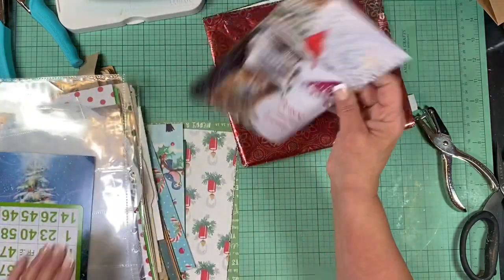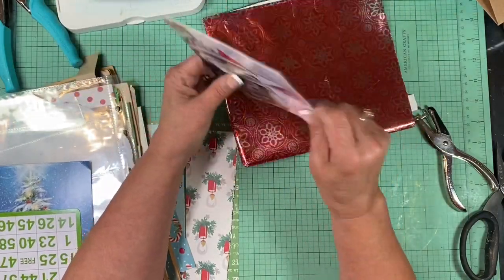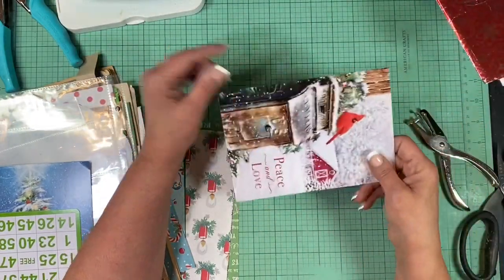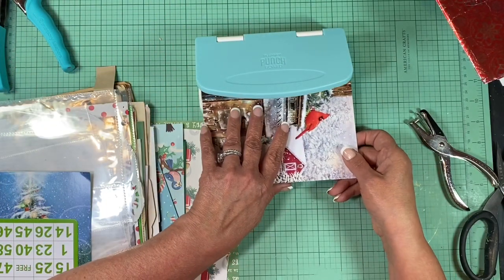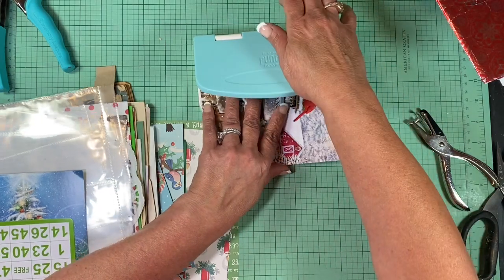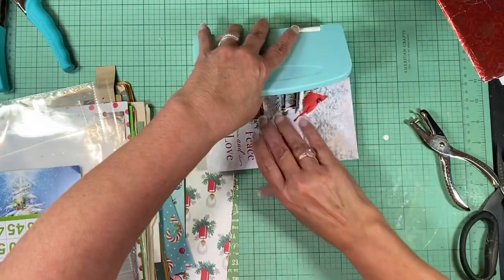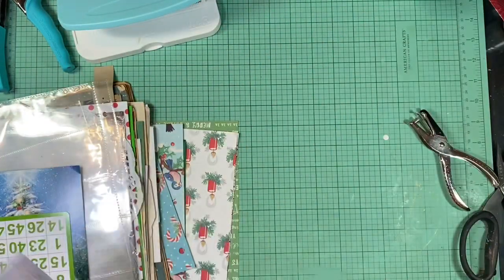You could use Christmas cards. Now, granted, you'd be punching a hole in here and they both would go in there. So that would be, let's just, here we go. Let's say you do 4. I'm going to put 4 right there. Watch this. Okay. And kind of show you how that works.